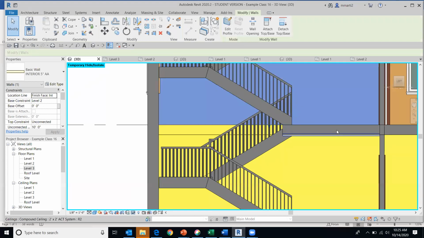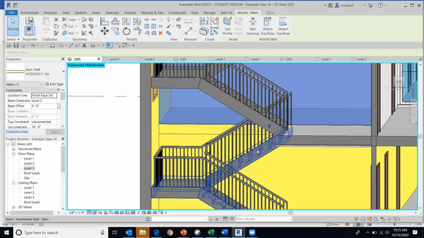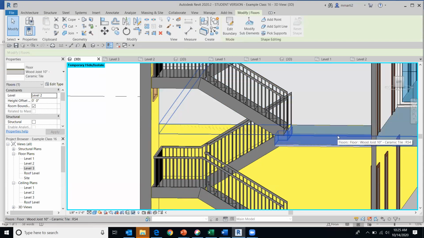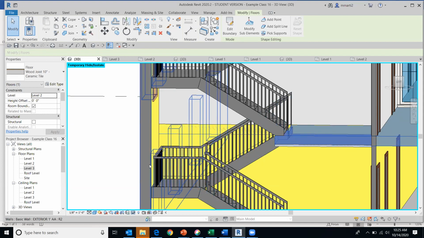Yeah, the stairs are driven by the parameters that are set in your properties right now. So when we have that second level, level 2, remember, it's defaulted to 10 feet. If you wanted shorter ceilings, if you wanted those set to 8, and I don't recommend that for this commercial building, the height of the stairs would fluctuate. Obviously it wouldn't go up to 10 feet if level 2 is set to 8 feet.